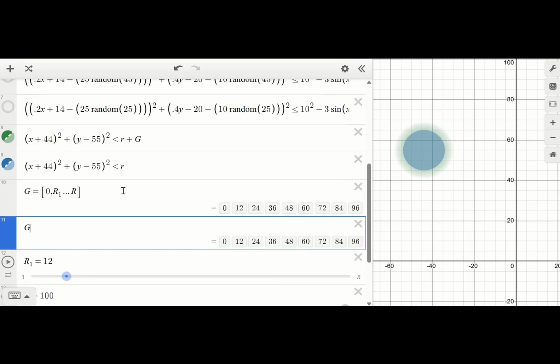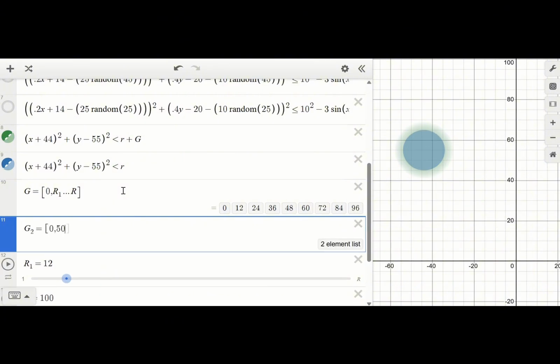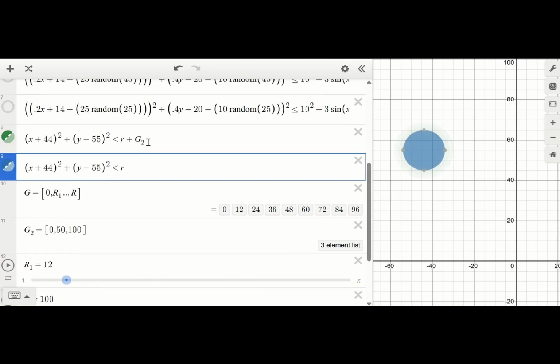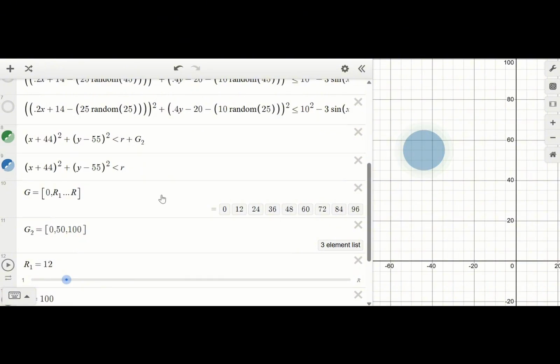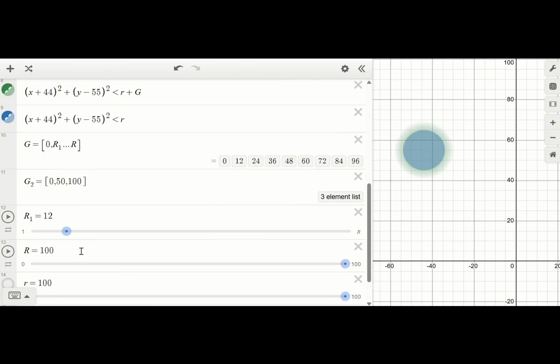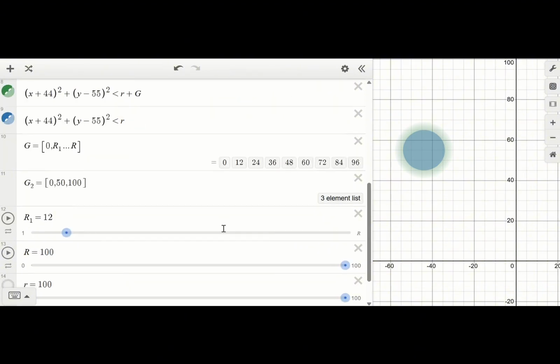Maybe I can show you a different list so you get an idea of how this works. So if I make a list of like 0, 50, 100, right? And then I go and I add that list to my radius of my other circle. It makes a couple overlapping circles with a radius of 10, and then we are adding in this 50 and this 100 to add a couple more circles, right? So what I'm doing up here with G is I'm making more and more circles overlapping, and then I'm making it super transparent so it kind of creates this glow feature, right?